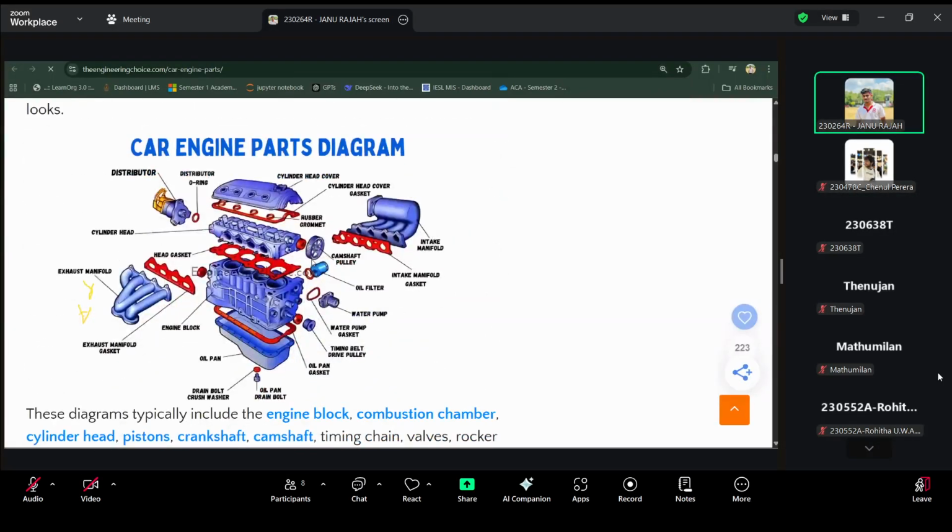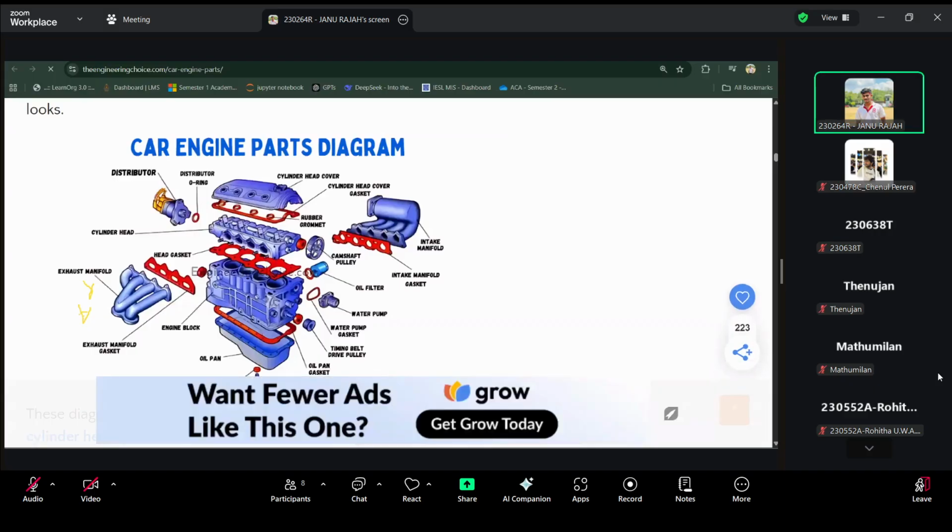So this is the camshaft. That distributor will be connected to this directly.